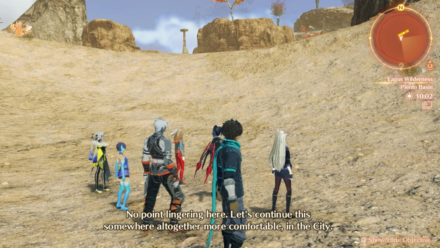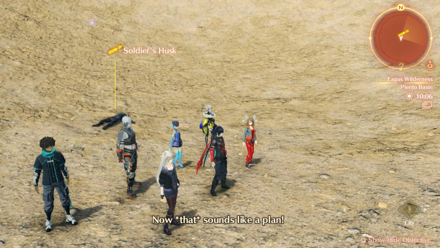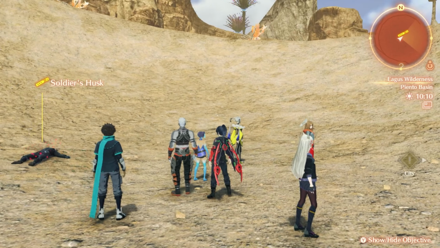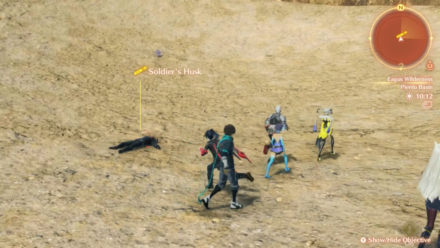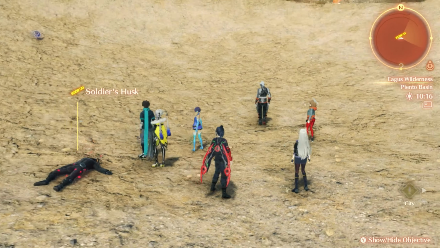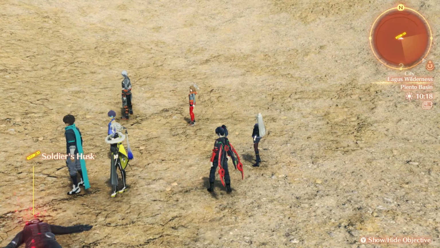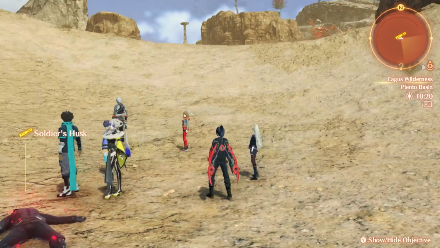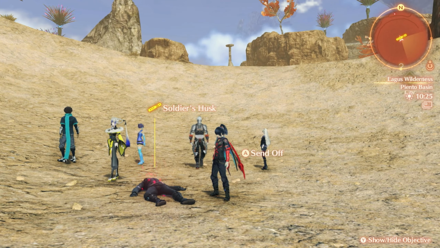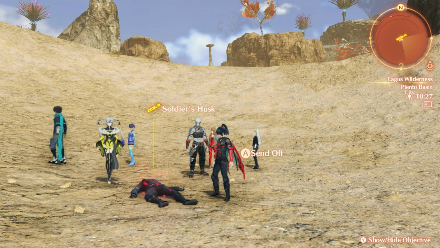Let's continue this somewhere altogether more comfortable in the city. Yeah, we can. Sounds like a plan. We can chat about this in Michibuk Canteen. I'll treat you to some nice dinner, Masha. Or, well, if you're the elder's sister, you can treat us. But, you know, Lans eats a lot, and Manena eats a lot, and Riku's pretty modest about what he eats. Let's send this guy off because we're right here, and then let's meet back up in the city.